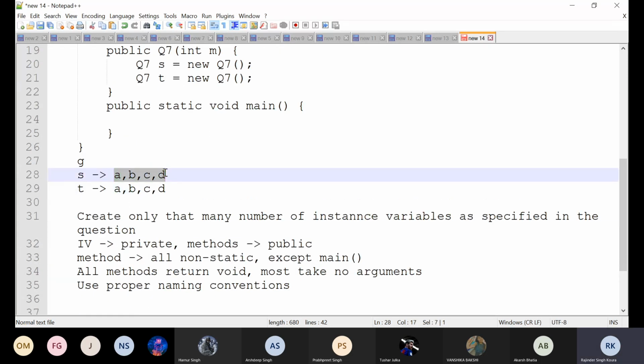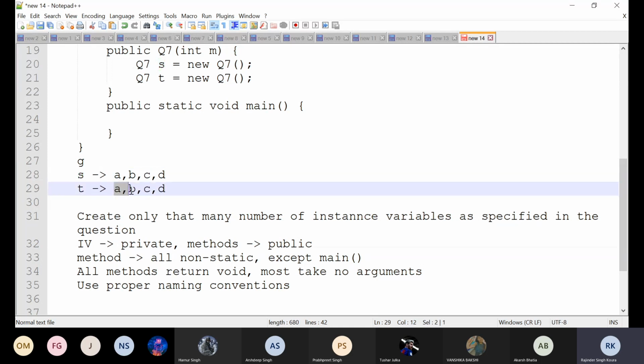These four a b c d belong to the object s. These a b c d belong to the object t, but the g variable is common to both. Have you understood? Yes, sir. Okay.